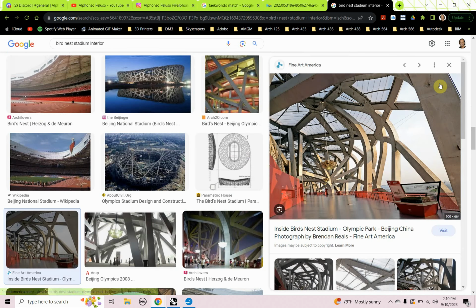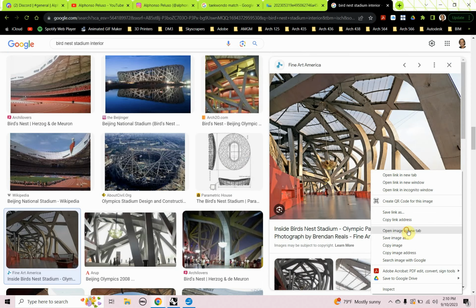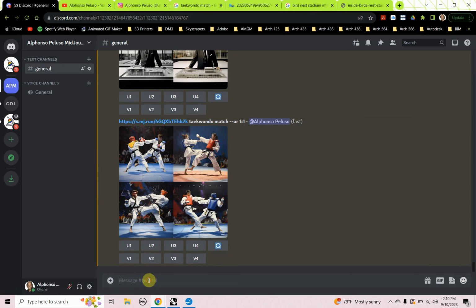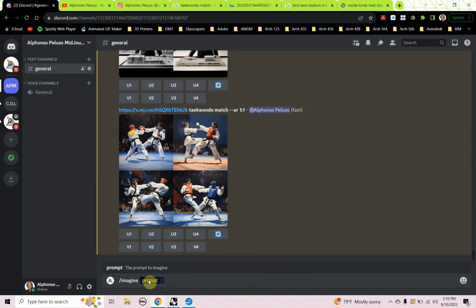All right, let's go with this one. Open image, right click, open image in a new tab. I can copy paste this. All right, so let's look at how we're going to use this in Discord. All right, so I'm going to /imagine. And I'm going to paste that in.